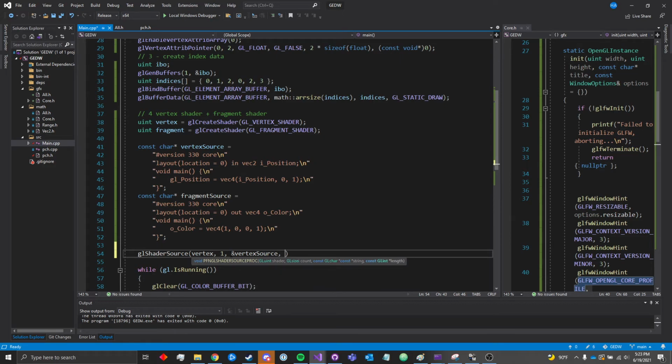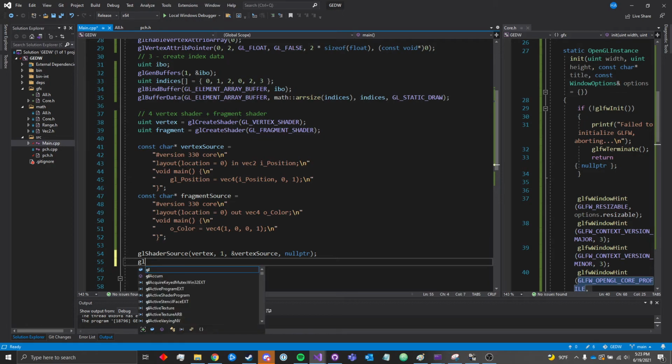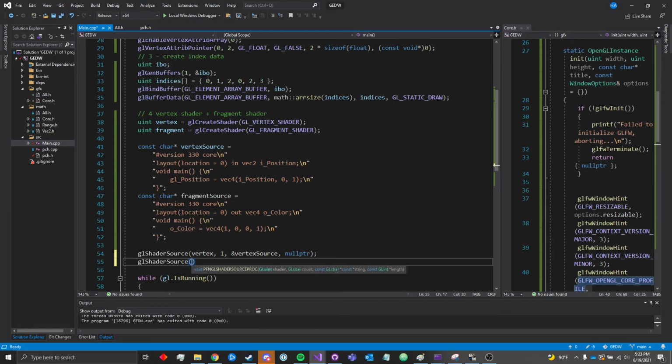This length is used if you want to use part of the string, but if you want to use the whole string, you give a null pointer. So that's for the vertex shader. We'll do the same for our fragment shader, except passing fragment as the shader and fragment source as the string.